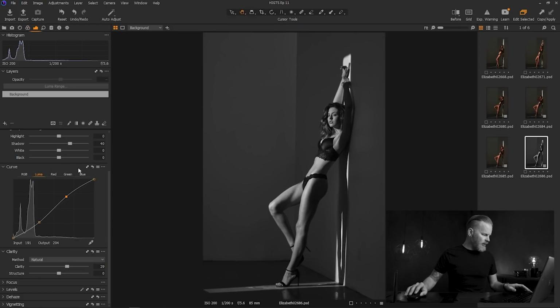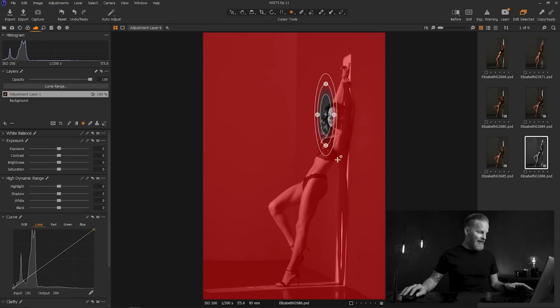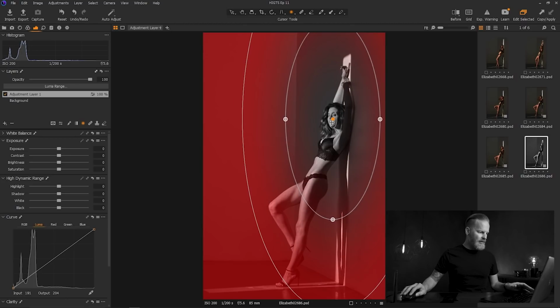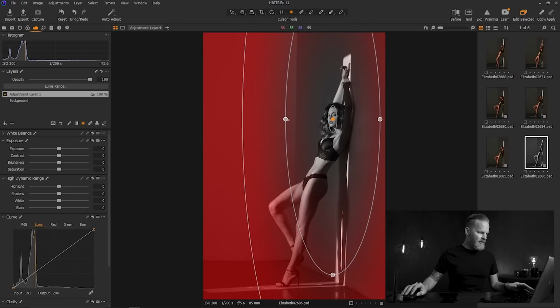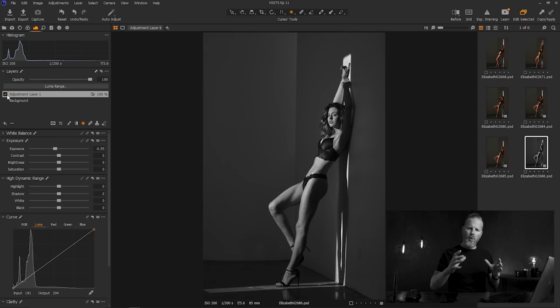And what I'm actually going to do here is bump up the shadows a touch just to bring a little bit more detail in. And then I'm going to add a layer, and come up to my radial filter here, which is essentially my favorite tool in all of either Capture One or Lightroom. I'm just going to feather this in so that the falloff is nice and soft, and dial that in just a touch. There we go. And as you can see, if I toggle this on and off, it just focuses the light a little bit more onto Liz here. So from there, that actually looks pretty great.